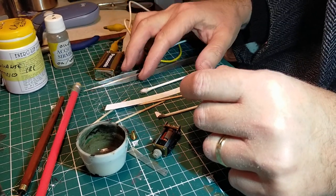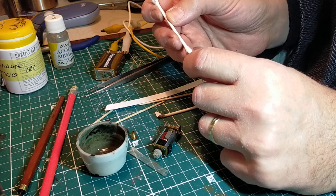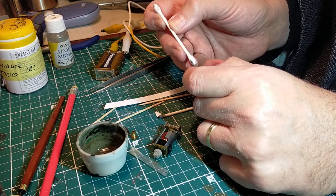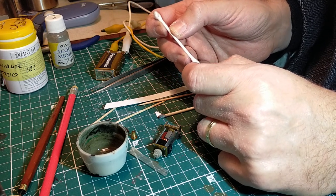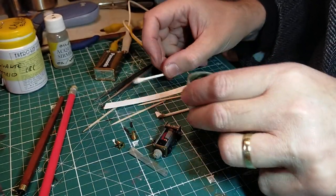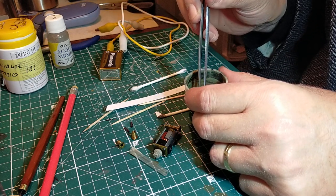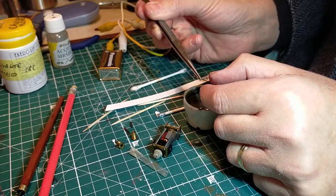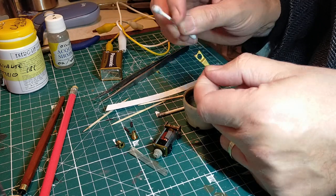There are many, many different ways of cleaning. Everybody uses different ones. There are people who use the ultrasonic bath for cleaning parts, which is also used for cleaning jewelry. And it's a very valid way of working. There's lots, and you can find all sorts of good ideas looking on the internet. And that's the great thing. Okay, that's clean.